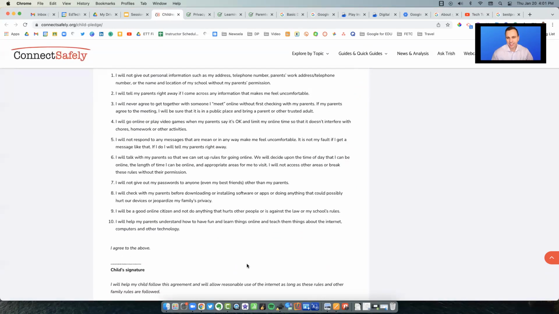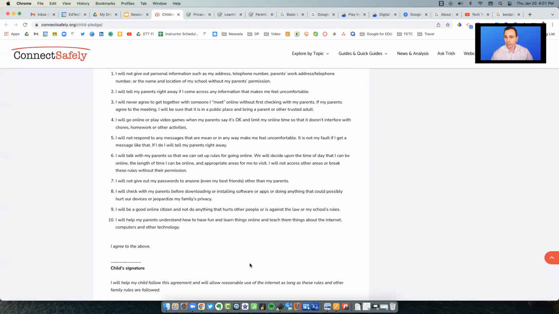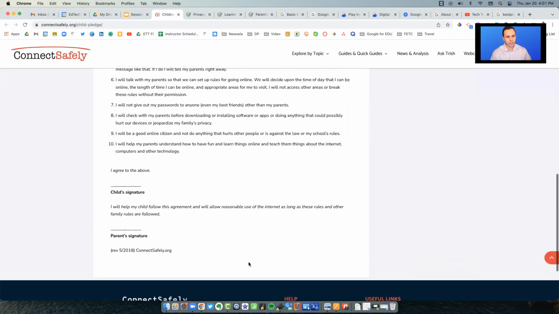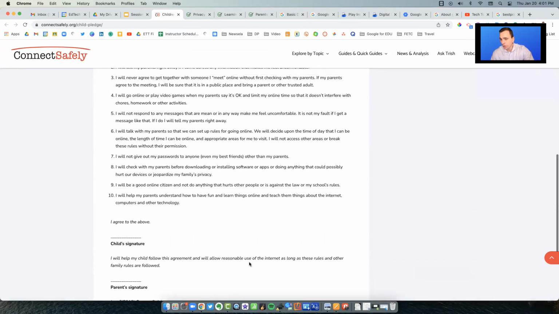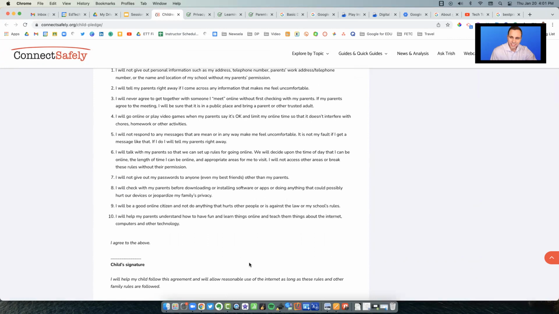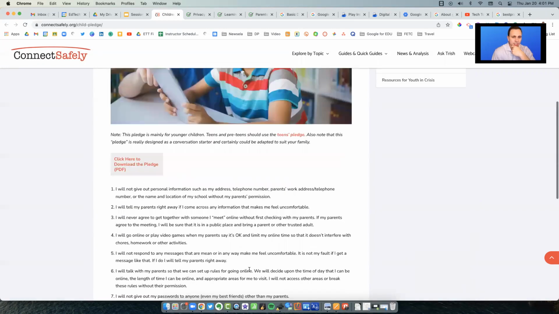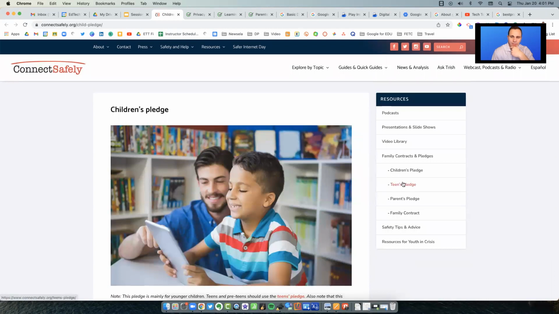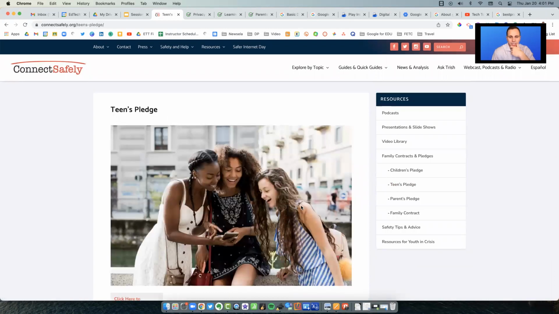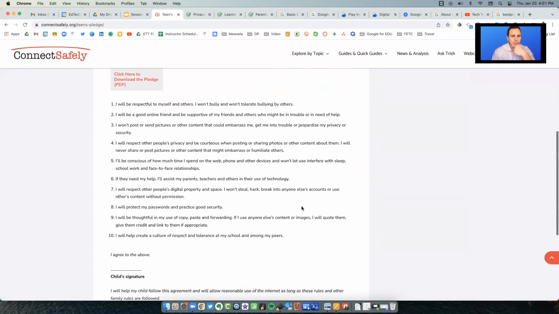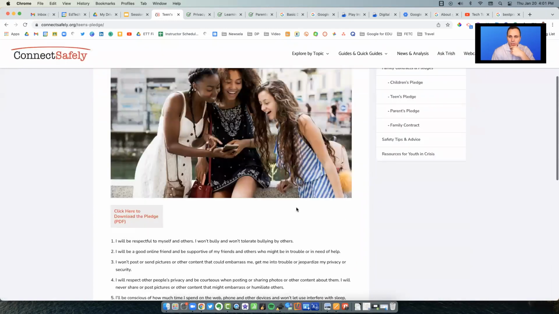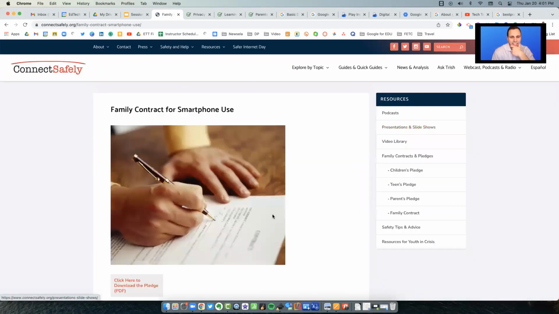You don't have to actually sign a contract, but I just think these are nice little templates that you can use, either as a school to share out with parents or as part of your own school usage policy if you're still designing it or revising it. So this is a good example. They have other versions of it. They have one that's more designed for teens. And then the other thing is they have one for families.